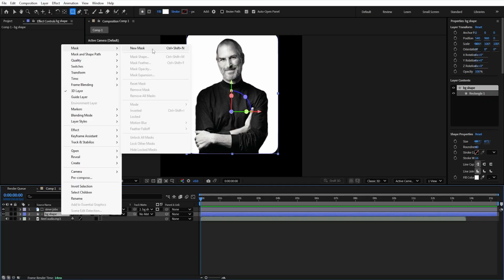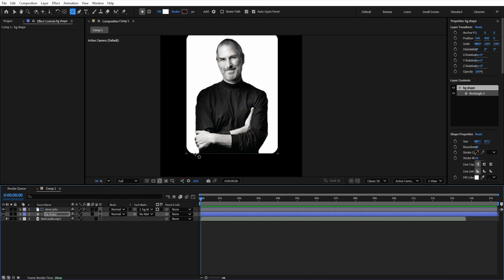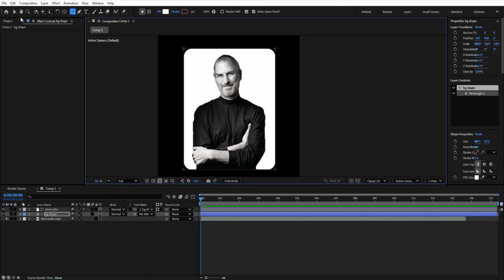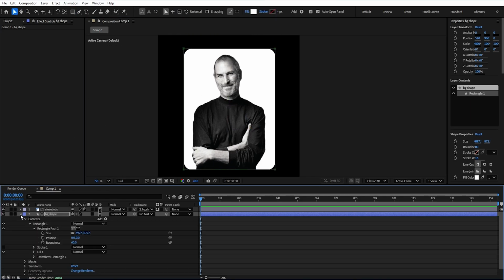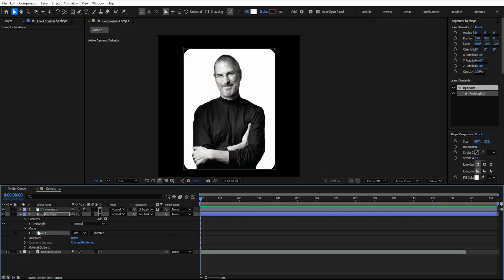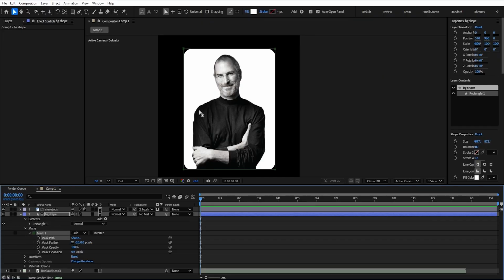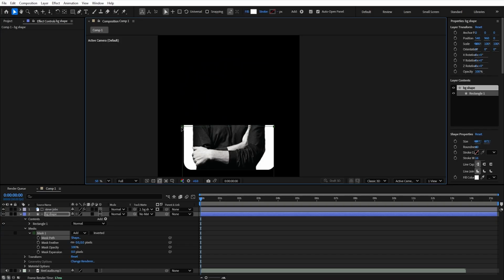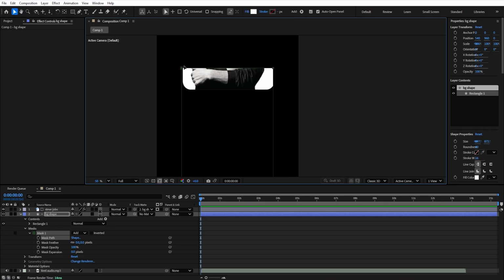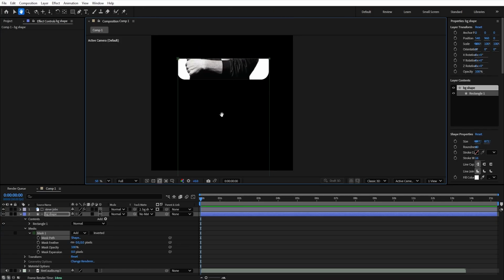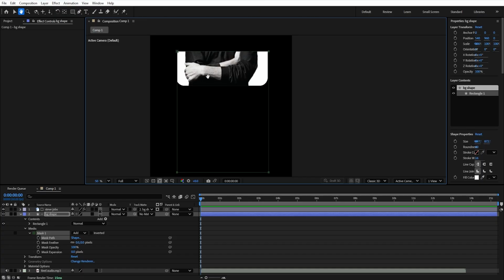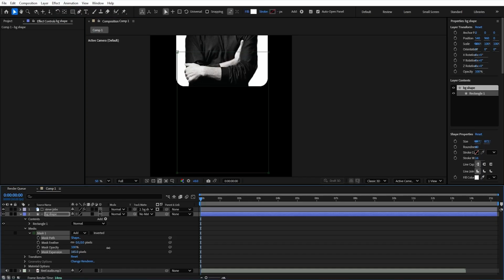So just right click on it, mask, new mask, boom, and you have a new mask outlined right here. What I'm gonna do is go to mask, make sure I'm on mask path to be able to move all these points collectively. And then I think you can do this like mask expansion.